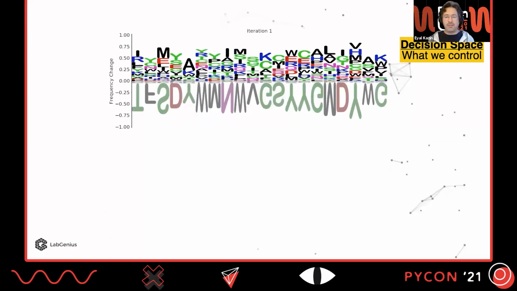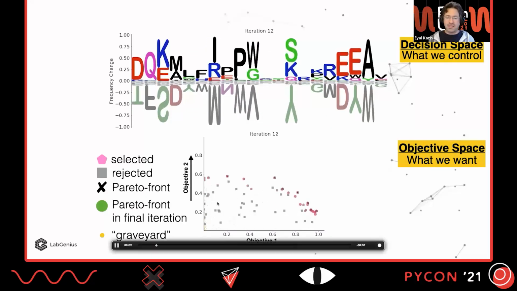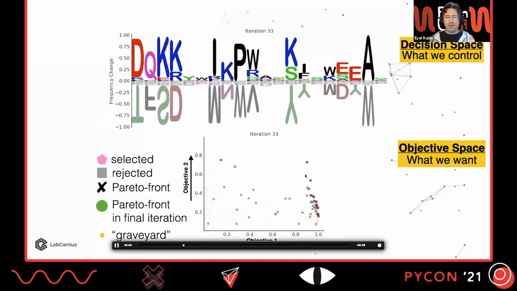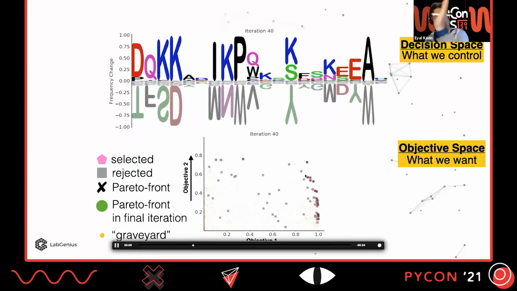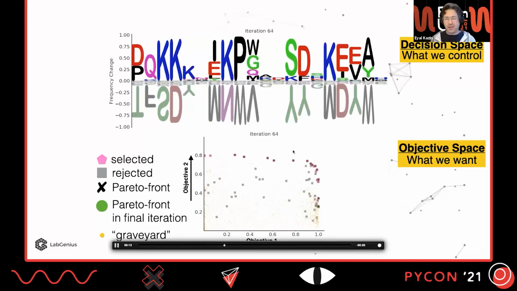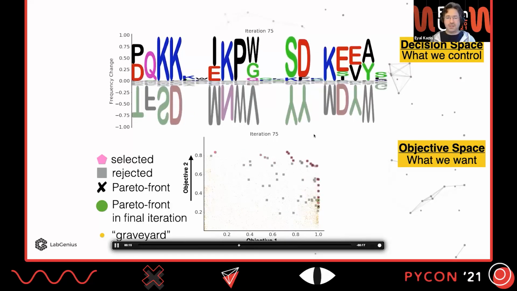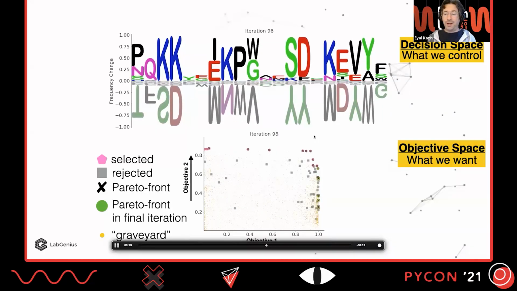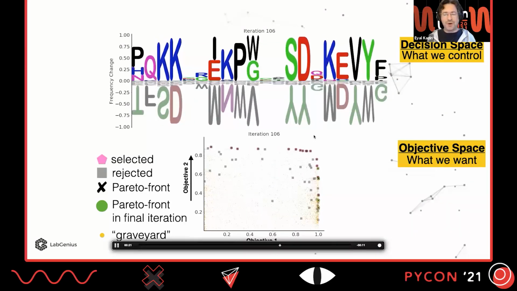What we're interested in, though, is the objective space, and that's what you can see over here. We started from here, and here you see the Pareto front edging on and going closer to the sweet spot. You see it's kind of struggling and it's taking a while. You can see the iterations. But that's the setup that I had. And yeah, I enjoyed this project very much.